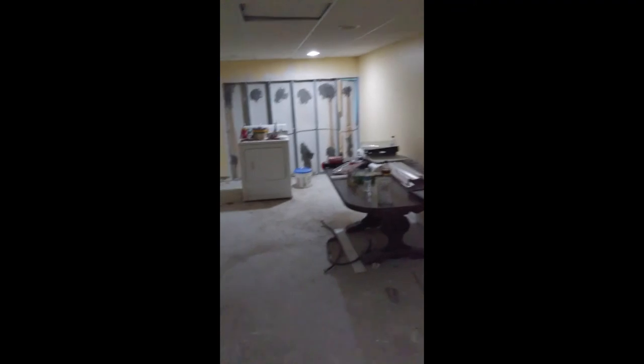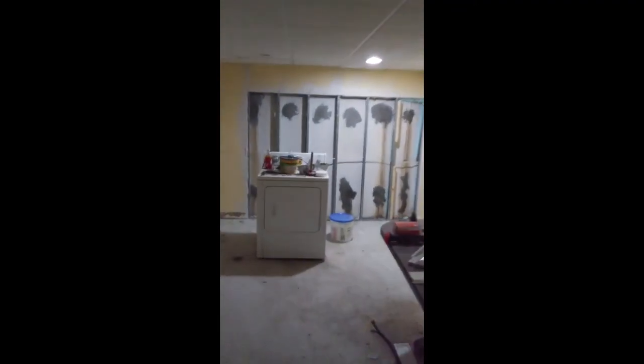We got this all cleaned out — this thing was so full of stuff. My guys already did the patching of the basement wall with hydraulic cement. The contractor said whoever poured the foundation did a really bad job, so this will all be covered up. We got a torrential rain and we can confirm there's no more water coming in.